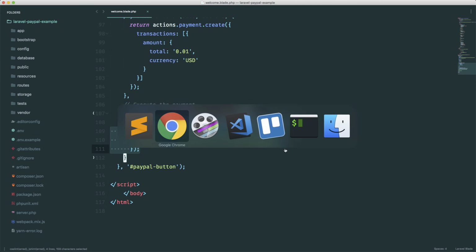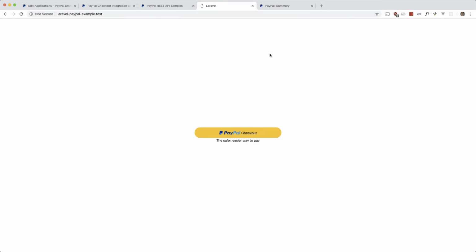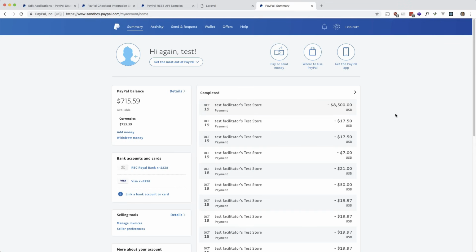So yeah, if we take a look at our sandbox, and you can add some JavaScript to change the page to say that the payment went through. But if we go here and I refresh the page, actually it's not instant for whatever reason. So this is kind of confusing. In my experience, it takes like 5 minutes for it to show up, but this should go down by 1 cent because that's what we were charged. This is instant, but these are not instant. It takes like 5 minutes, but we'll see. So yeah, that hasn't gone through yet. I'll give it a few minutes and see if it's gone through just to prove to you that it worked.